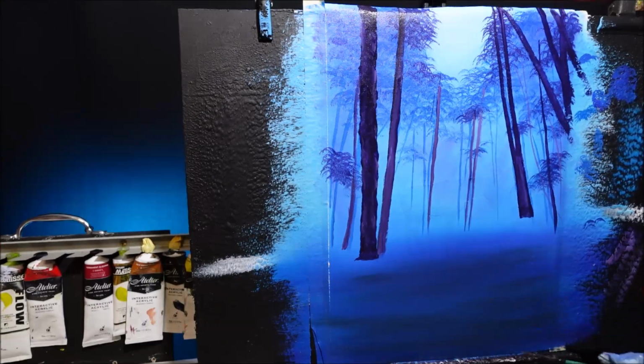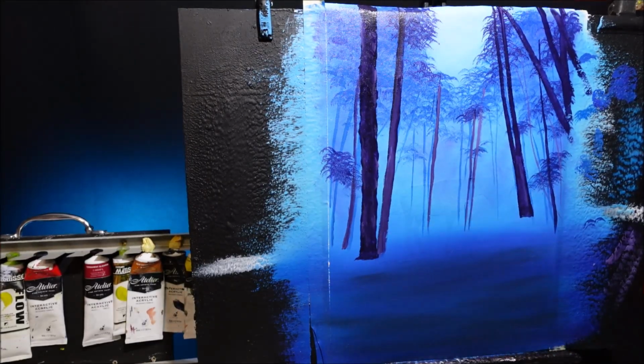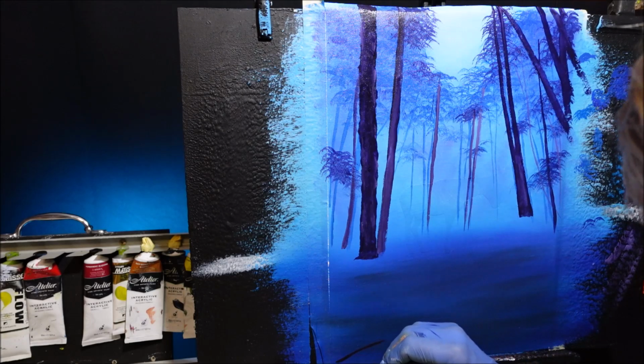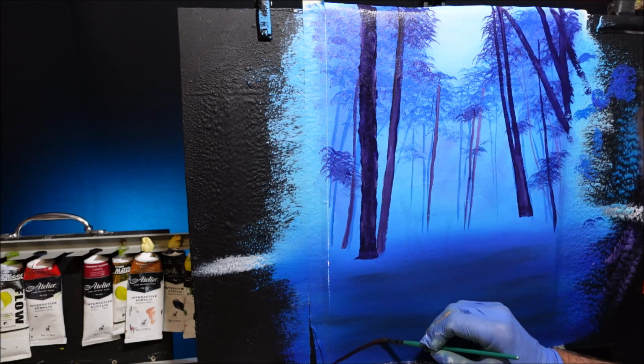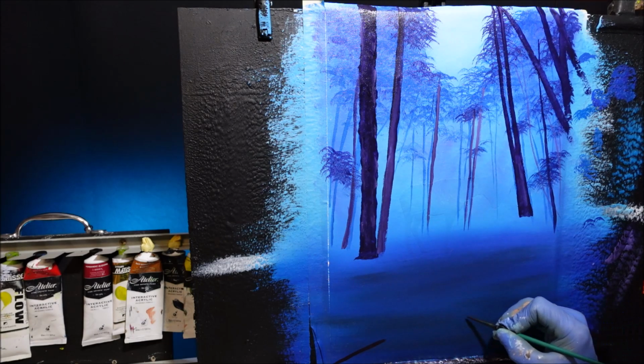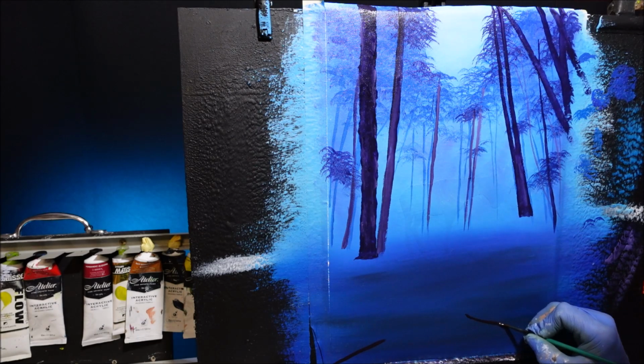Now we have the foreground here with these colours. I want to grab some of that, like the burnt umber, mainly the burnt umber, because I want probably some, you know, some sticks on the ground. So I'll get a nice blob there, just some bits of debris on the ground.